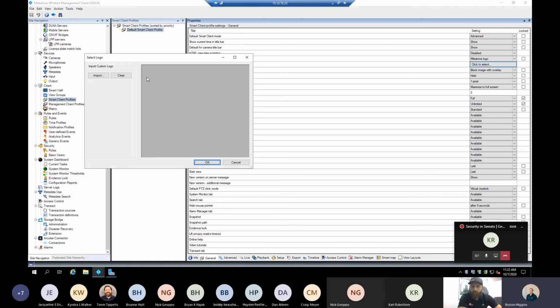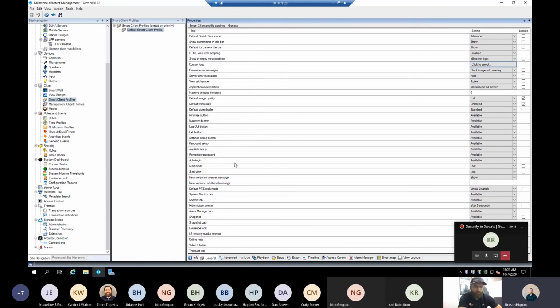It's something that really makes the smart client stand out when you have a couple of blank spaces on your smart client, to throw in the company logo right there, and that's something you can import right in here and push out through your smart client profiles. We do have some customers that are broadcasting the smart client screen up onto a monitor for the public to see, and it's a government building, and they are not allowed to essentially advertise the products they're using. So having the Milestone logo there is like a no, can't have it, right? Just because it's a government requirement that we cannot be advertising those products openly. It's a silly regulation, but it's come up a few times.